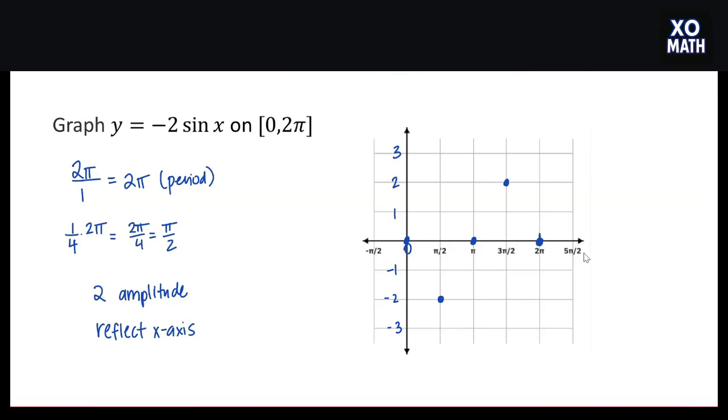So I'm going to go ahead and sketch one full sine wave here. So that's informally one full up and down. So I have graphed -2 sine x on the interval from 0 to 2 pi. That happened to be one period of this graph. Of course, the graph does continue to go on, so this would be a periodic function that continues, but we're only told to sketch this between 0 and 2 pi.